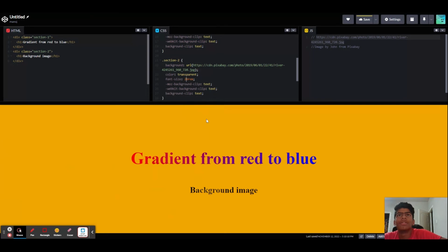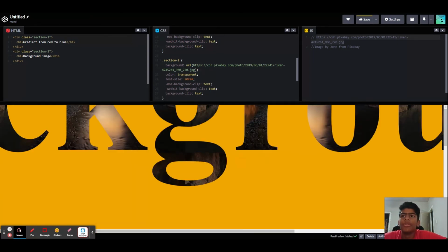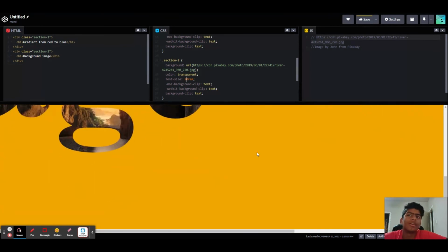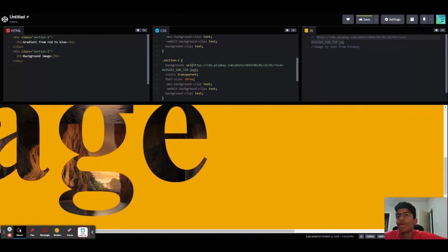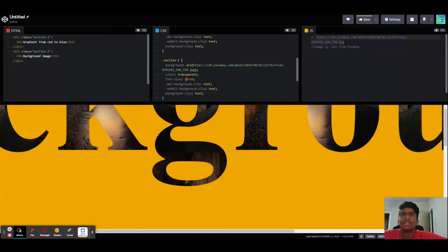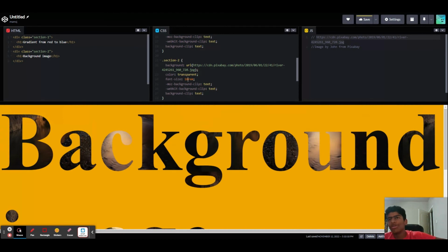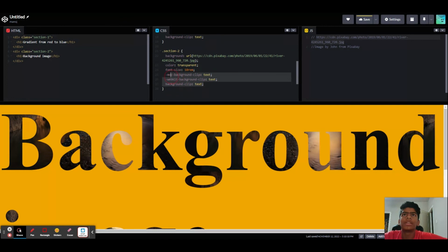What the? 20rem. Boom. You can see how big that gets. I can't even scroll to it anymore, but you can see the background image attached to it. So that's pretty much it. That's how you add a background glow effect or background gradient, background image. You can even add radial gradients or conic gradients if you want to. You just clip the background to the text, you set the color transparent, and then you can add a background. But make sure the background is above the clipping, and make sure you clip with -moz and -webkit so you can support multiple browsers, and then it'll work.